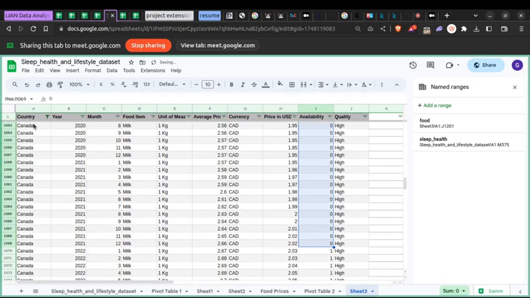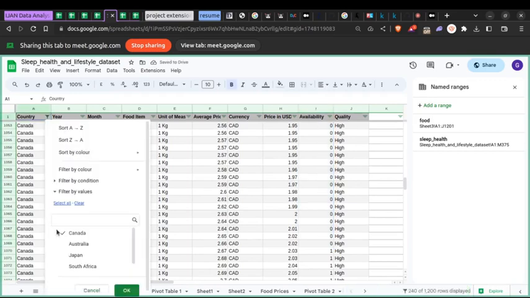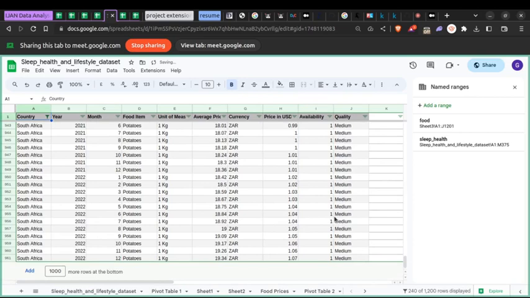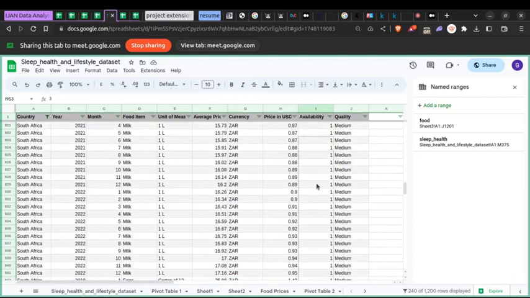Then let's say South Africa and disable Canada. So I'm going to put three. Yeah, I can go up actually. There's no reason I shouldn't go up. So let's just do it like that. Now we can actually go and do something with our pivot table.